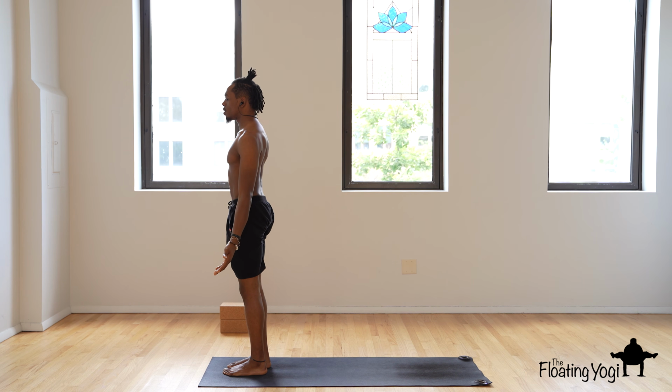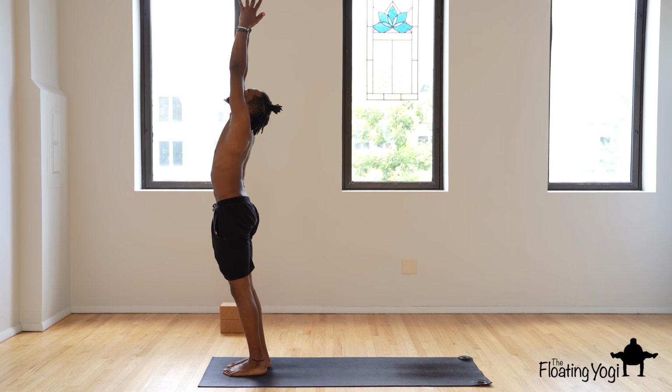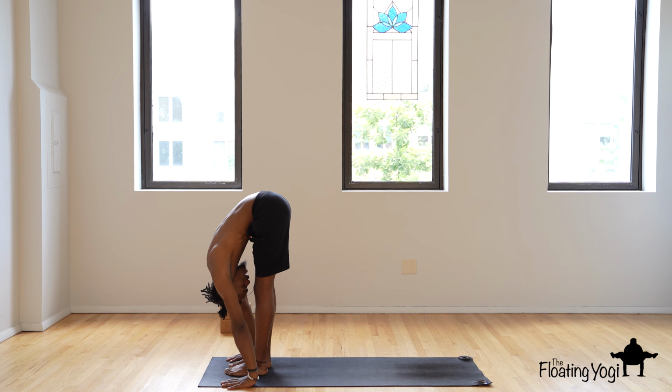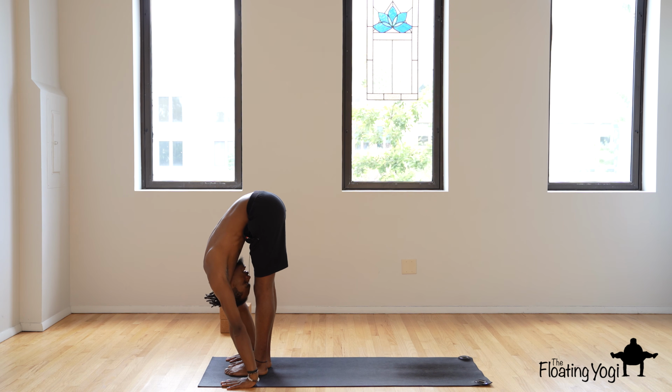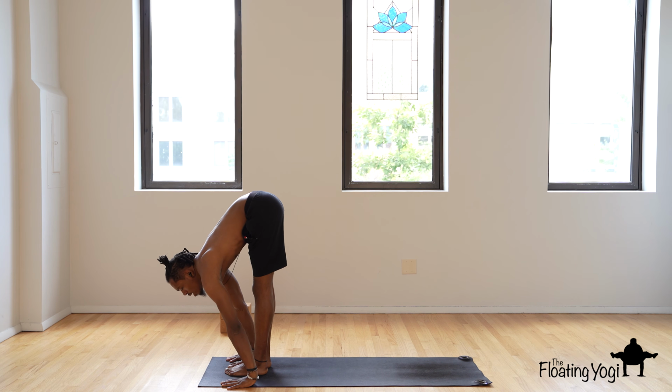Notice how you feel different. Inhale again, palms touch, look up. We're staying conscious through these motions. Exhale, fold forward. Gaze goes to the knees, then to the belly. Inhale, keep the hands, look forward, chin up. Feel that crunch in the back of the neck.